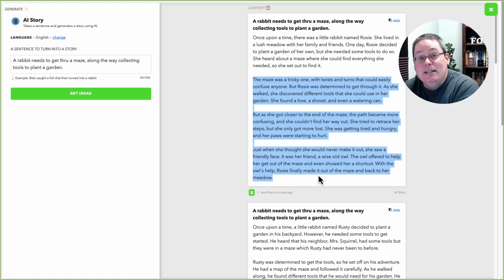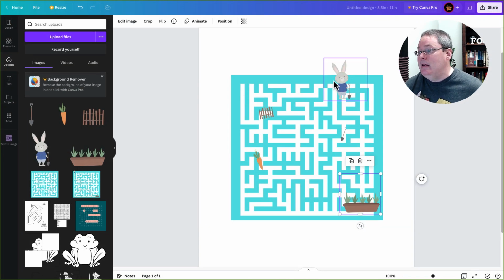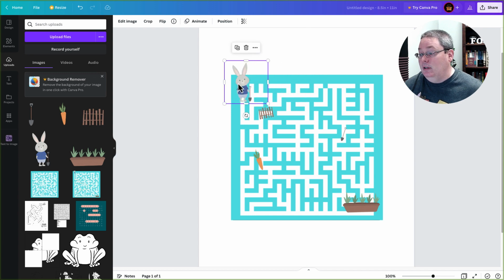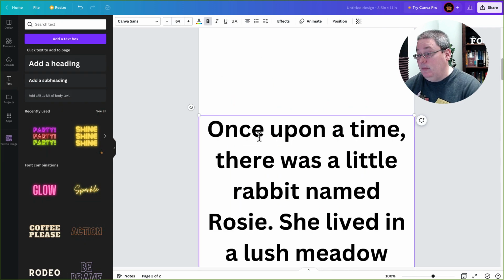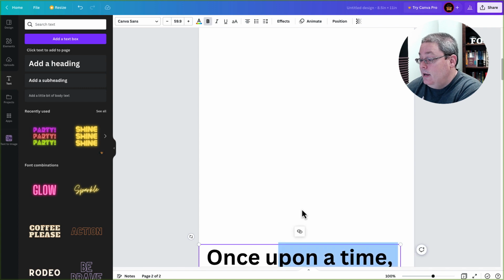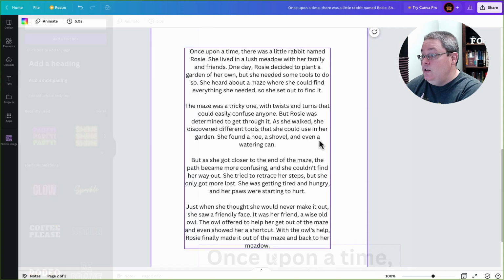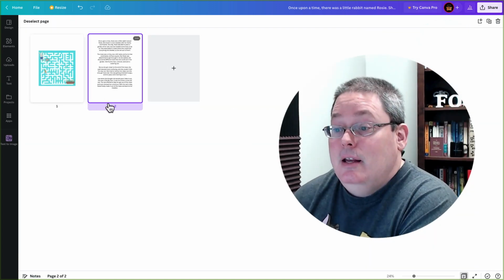Of course, these are just ideas that you could use to generate your own story, but of course, you can click copy, and you could take that back here to the maze, and of course, move this little guy around or little girl around, depending on who your rabbit is, and then open a new page, add some text, and then of course you could paste that text in there, and then you have your story. Again, you could edit that story as you need.